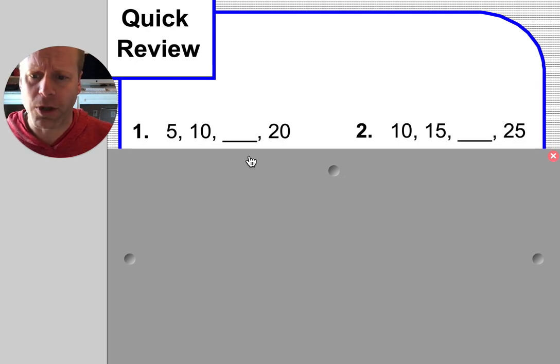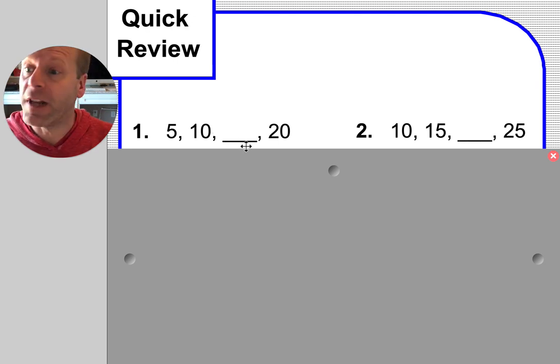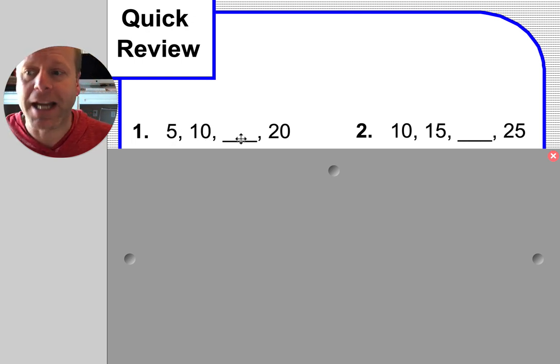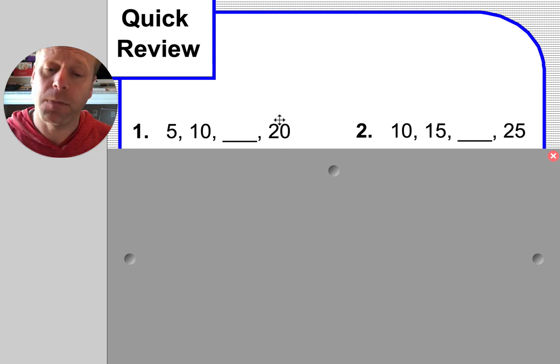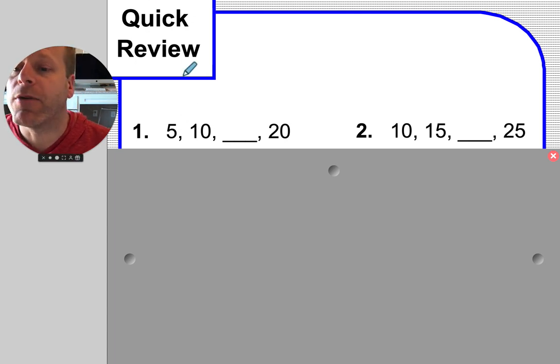Oh boy. Okay, so I'm thinking the directions up here should have said something like fill in the blanks or complete the pattern, because I noticed something right away. These numbers are changing, and when they're changing, they're getting bigger. So it goes 5, 10, and then we don't know what happens next, but then a 20 comes. So is there any sort of pattern that you know that goes 5, 10, 20? I recognize this. This is skip counting, and we are skip counting by 5.